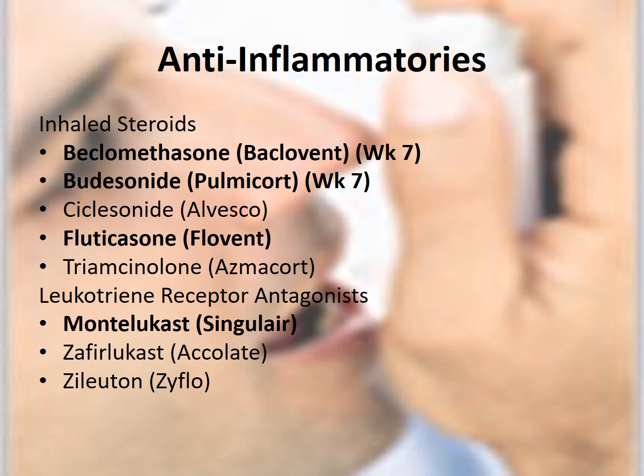As we look to the next category, which is on the same slide, it's the leukotriene receptor antagonists or blockers. Remember, leukotrienes are necessary for the inflammatory process. So we're going to block it. We're going to decrease the inflammation. We're going to then open up the airway, a good thing. You have to be 12 years or older to take it. Okay, this would be your Singulair. Again, these are prescription medications.